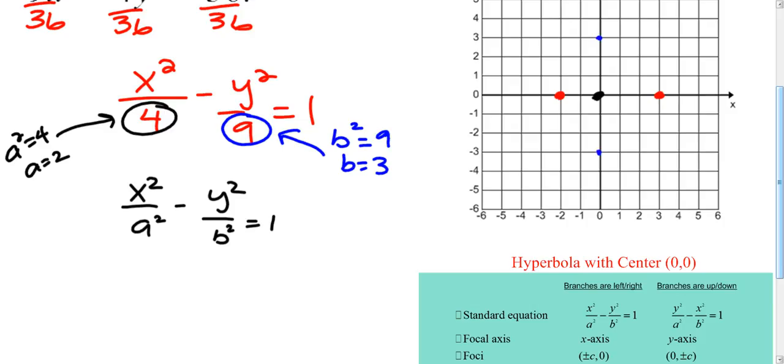Okay, now what I need to do is think about making a box where I kind of box in, and I'm just going to draw all these right now. I'm going to box in everything that I see. I'm going to draw vertical lines there. I'm going to draw horizontal lines here.